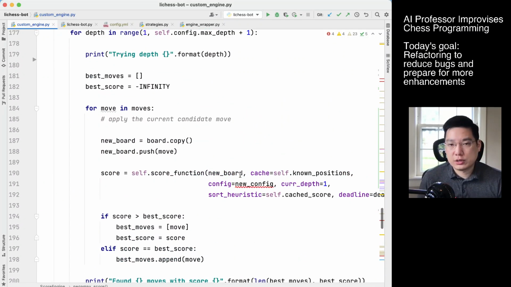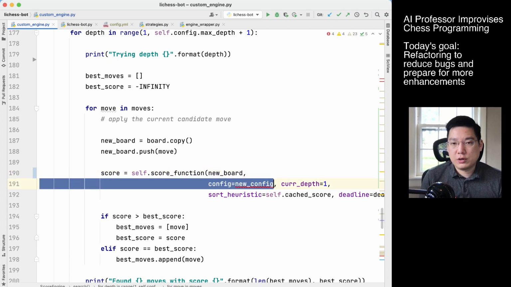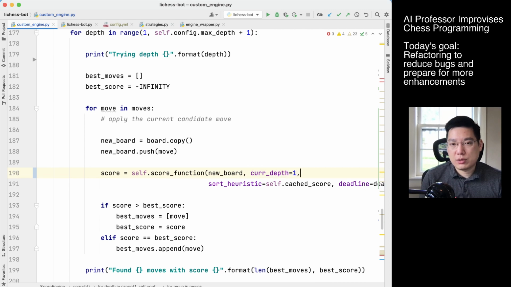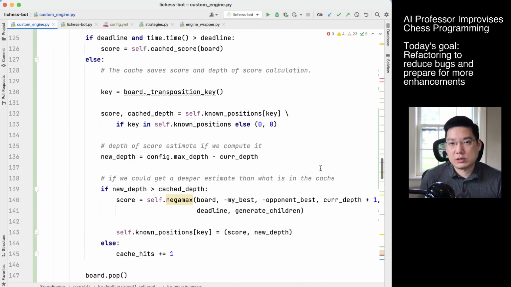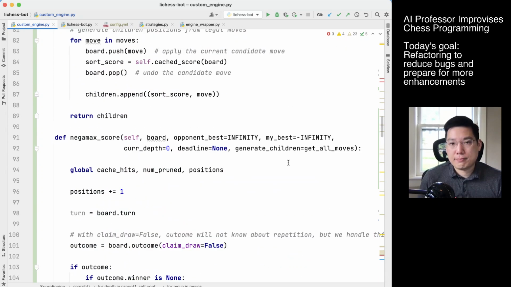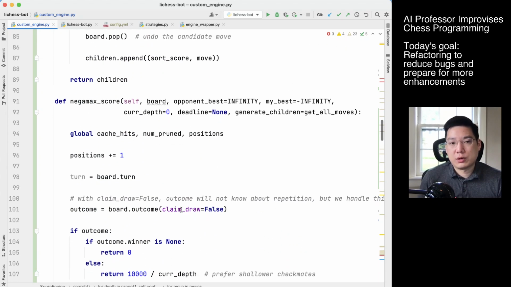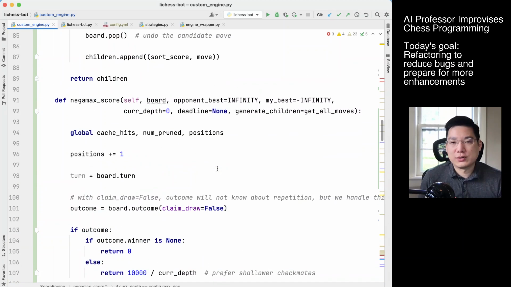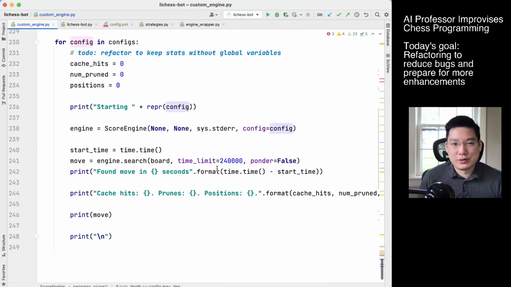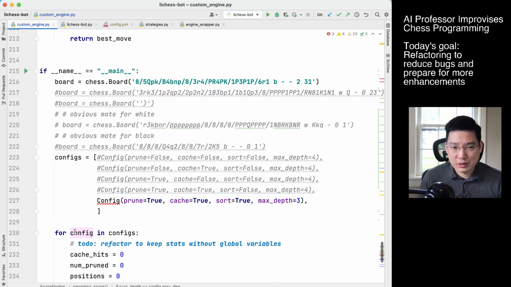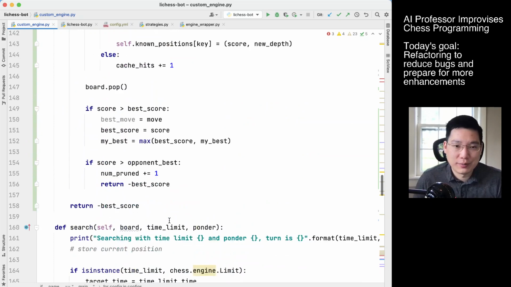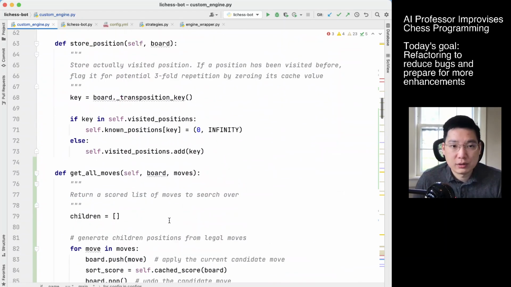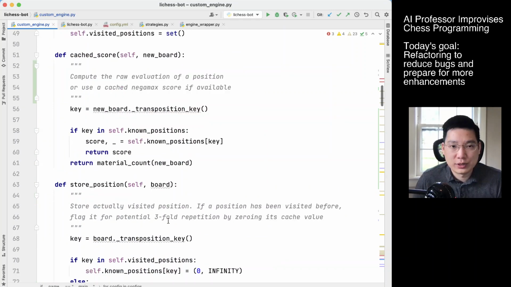There's this part that's broken. So the score function gets the board, the cache, which it's not going to use anymore, and the config, which it's not going to use anymore. It's going to be current depth. Aha. Did I just lose max depth? Yeah, this is a problem. Current depth, config.max depth. This config is not defined. This is a result of me having code in the global scope. So I have these config objects that the IDE is not telling me I'm wrong about. So I don't actually have a max depth. I'm accessing a config object that I don't actually have.